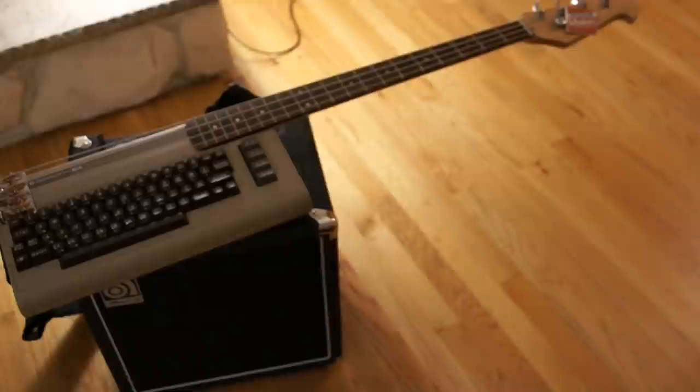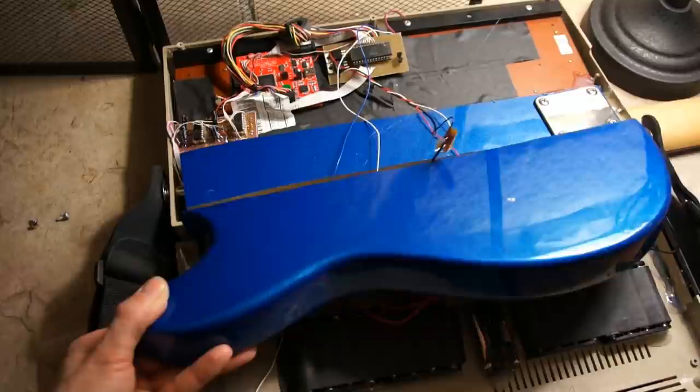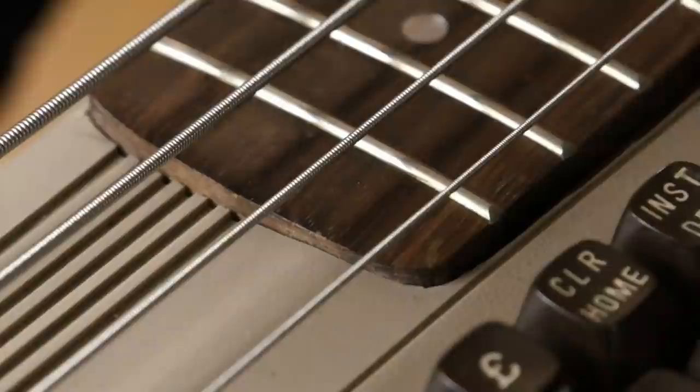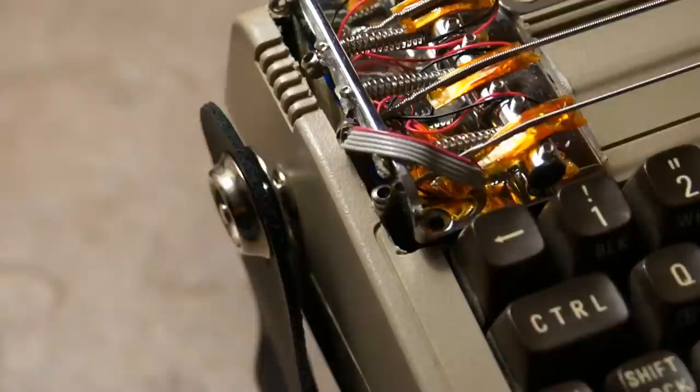The first thing I did is I took it to the bandsaw and just sawed through the wires and all, removed the top and bottom of the body, and left the wood through the center so that all the mounting hardware and the neck would stay nice and stable. I relieved the Commodore 64 case so that I could put all the mounting hardware in there.